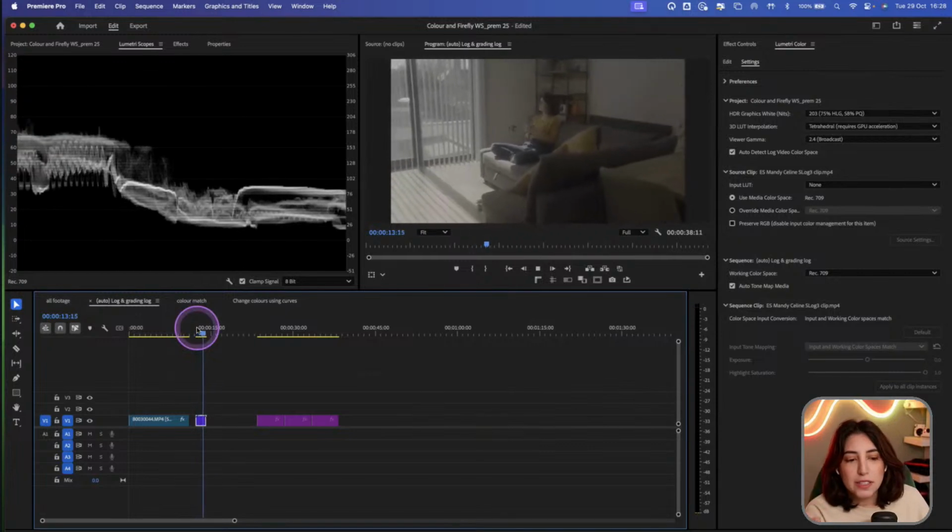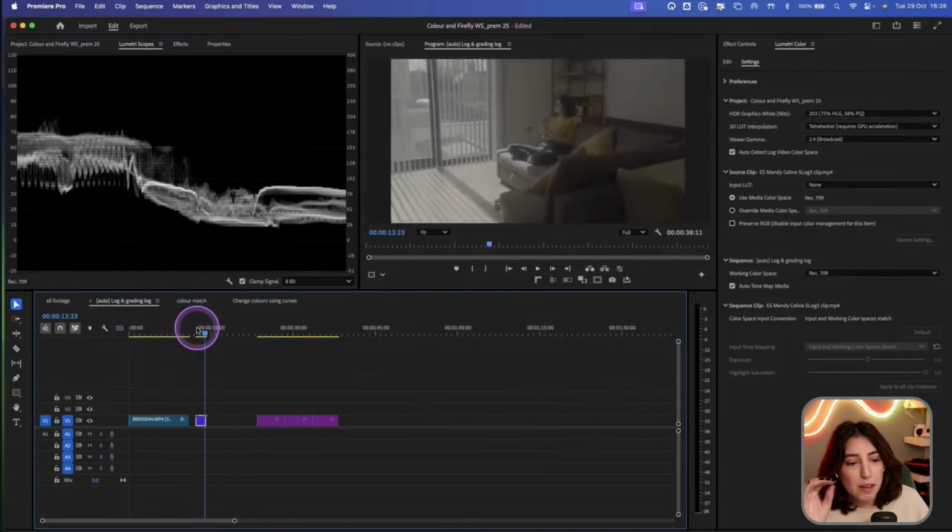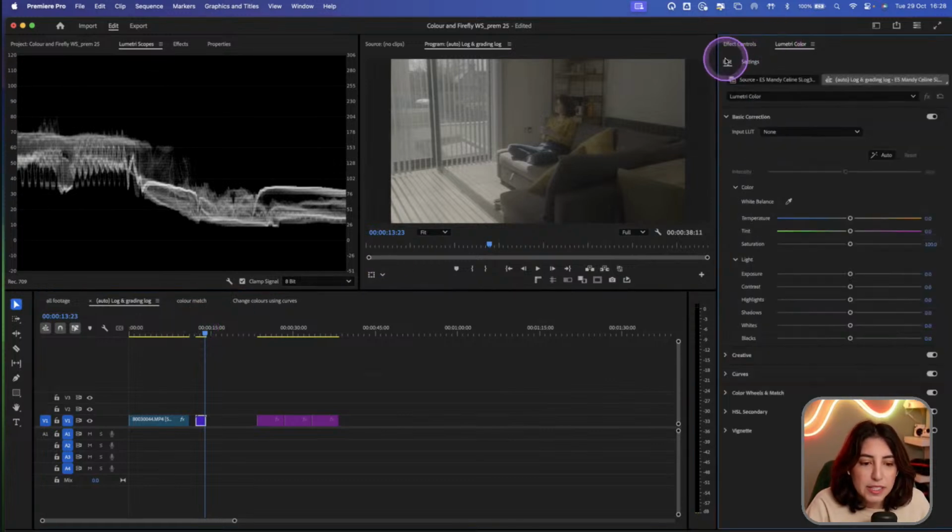So we have this clip. It's a log clip. It's a very dark clip. I shot it maybe to preserve as much of those highlights through the curtain as I could, but I probably could have shot it a bit higher if I'm honest. And we're going to grade this together using the Lumetri. We're going to bring this up to a Rec 709 essentially, but one that we can use.